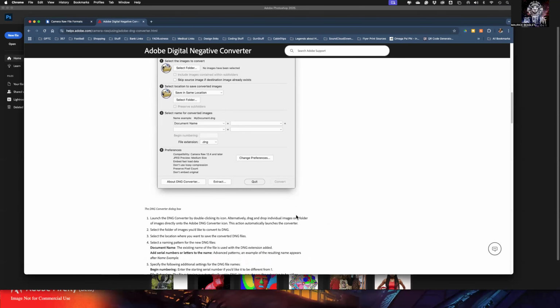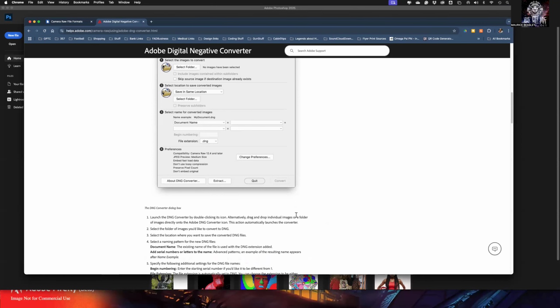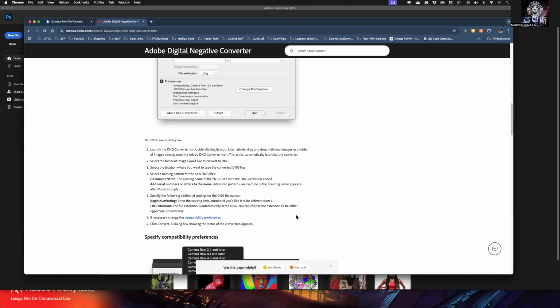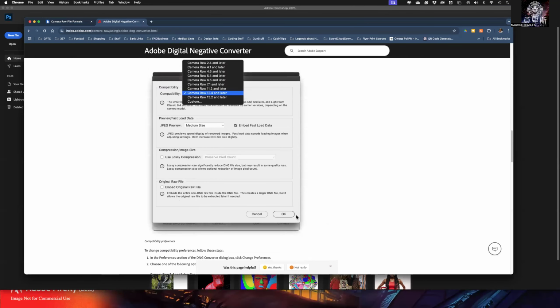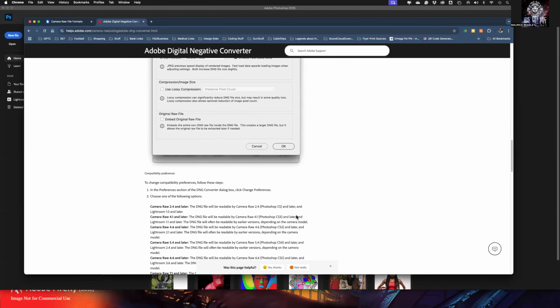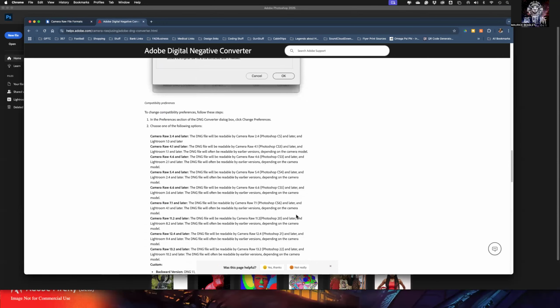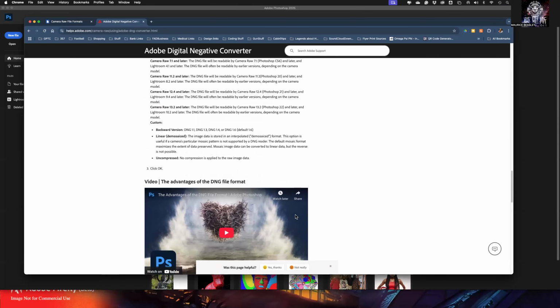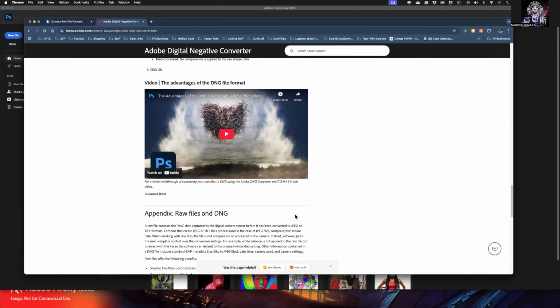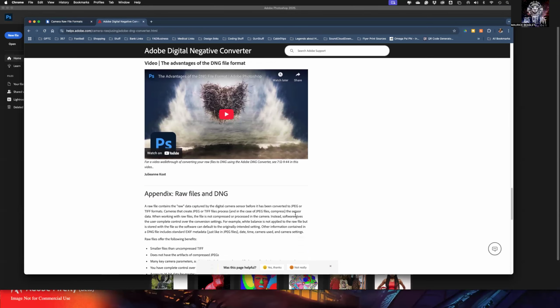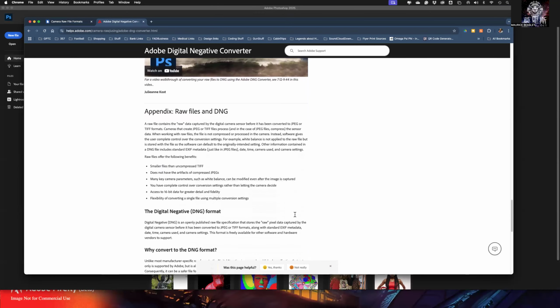When it's done and finished, you'll have all of your camera raw files converted over to DNG and ready for you to use, not just in Photoshop, but mainly in Photoshop, whatever the future version of Photoshop will be.